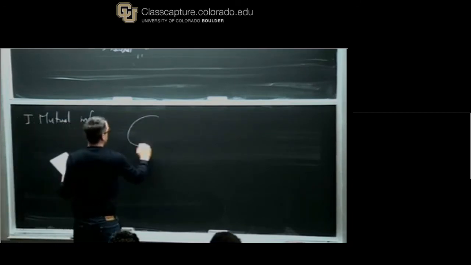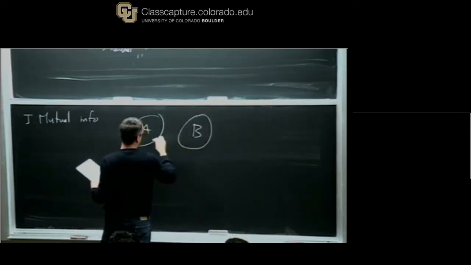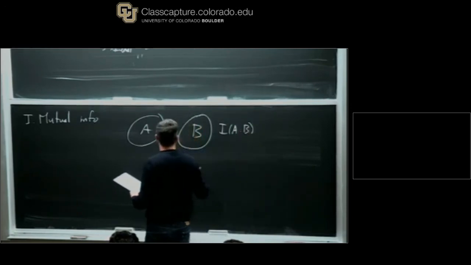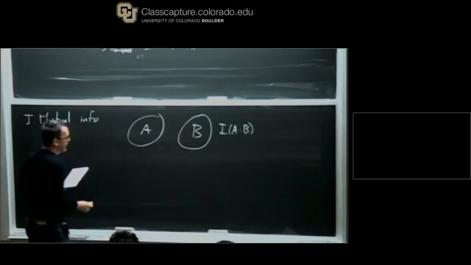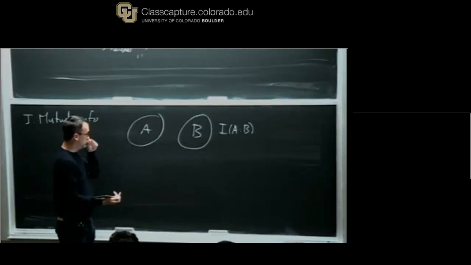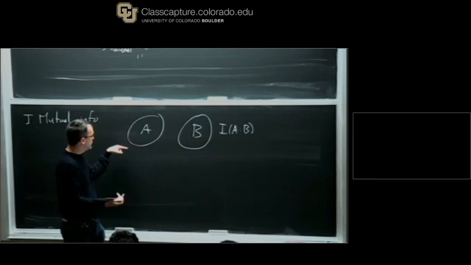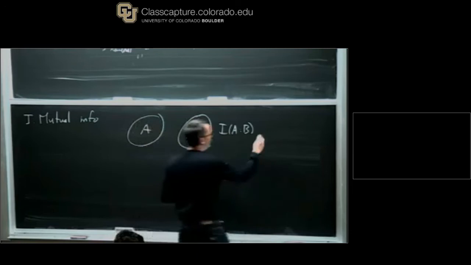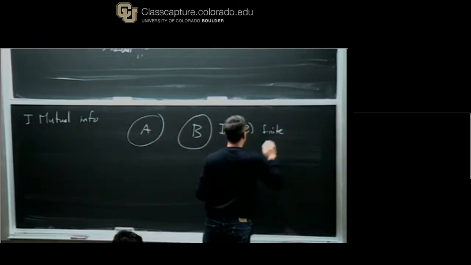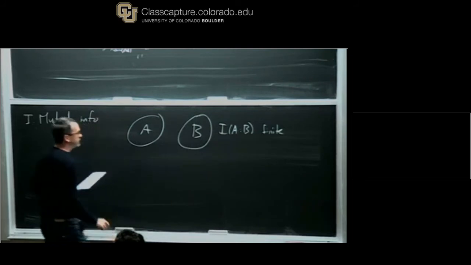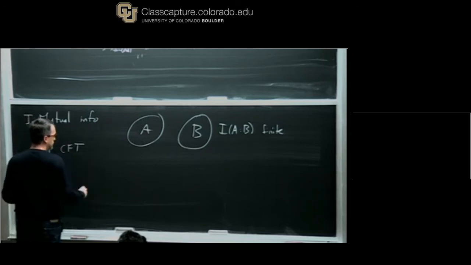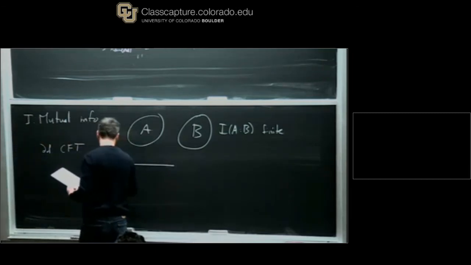So here we can consider some A and B separated, and then we expect this quantity, because they're separated, so they have no common boundary, and because the divergence stuff is all integrals of local invariants along the boundaries, that will cancel in the mutual information. And so this will be finite and meaningful, and it quantifies the amount of correlation. And so it's interesting to try to calculate it. Let's just consider 2D, in fact 2D CFTs, to give ourselves as much of an advantage as possible.